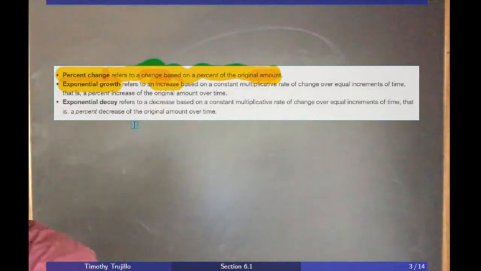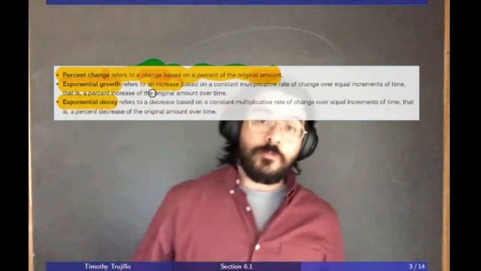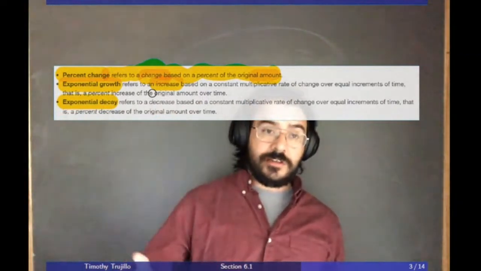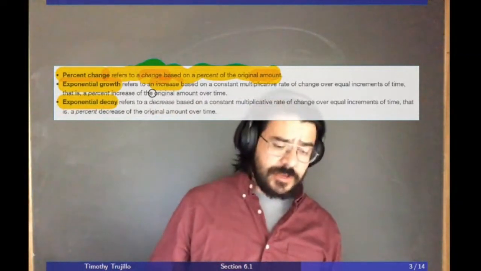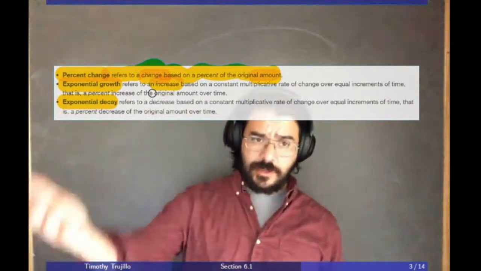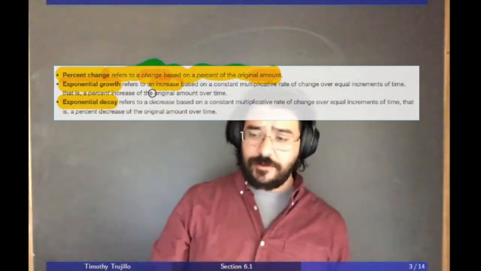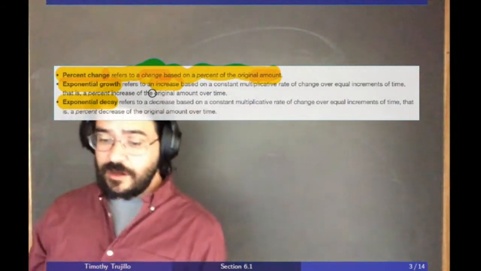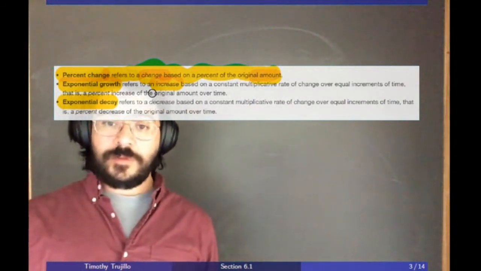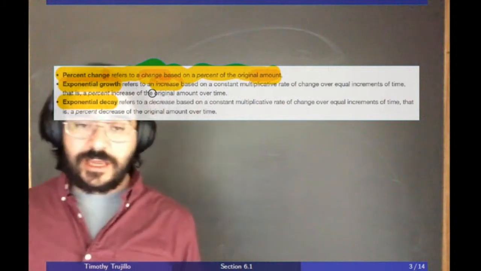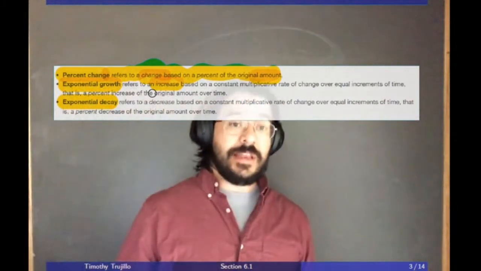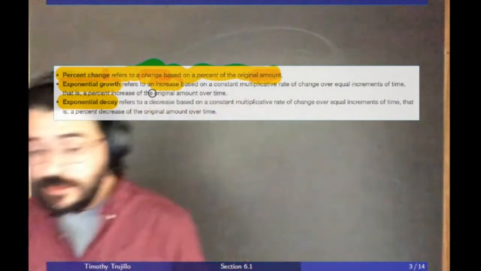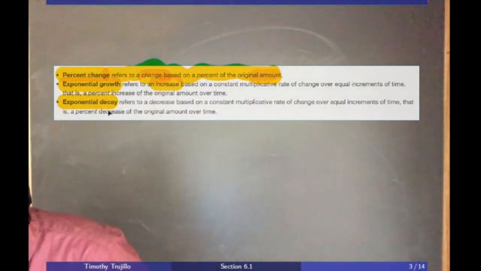On the other hand, you could have a base that is a number that's less than 1. For example, maybe you're multiplying by 1/2. In other words, you're cutting the amount by 1/2 at each stage. And this happens, for example, if you have some sort of bacteria, and maybe there's something in their environment that's killing them off. And at each stage, after a given cycle, maybe a day or 2 days, the population is cut in half, and then cut in half again and again. And in that case, the multiplicative constant would be 1/2, and since it's decreasing, we call it exponential decay, right?